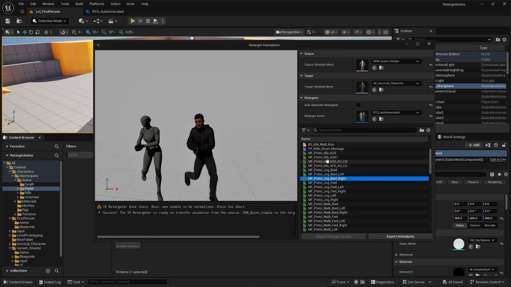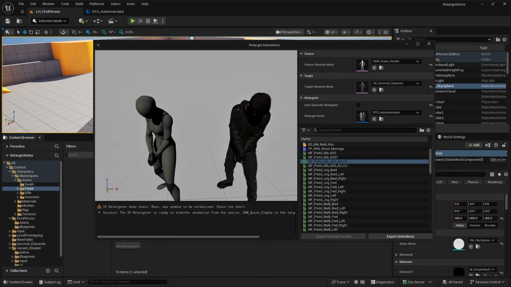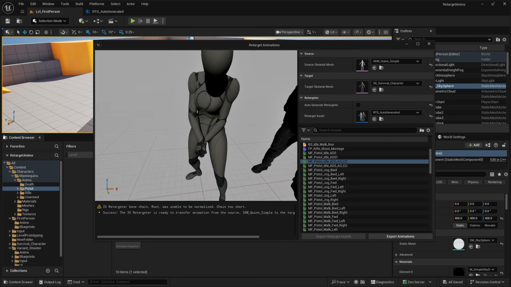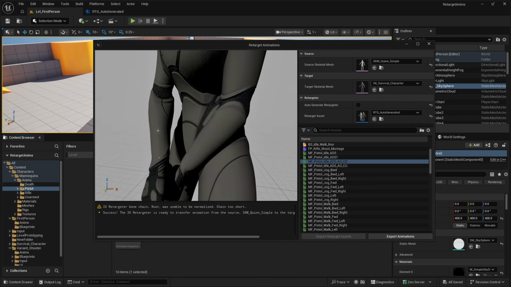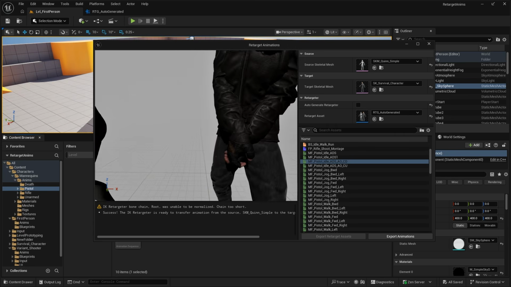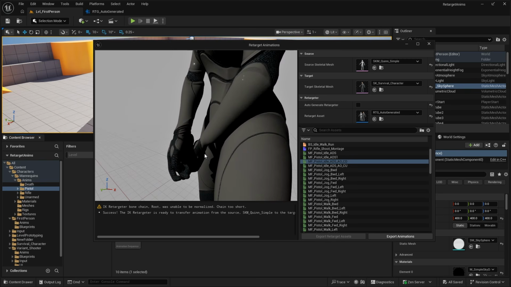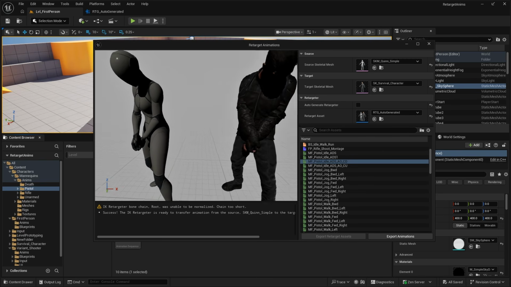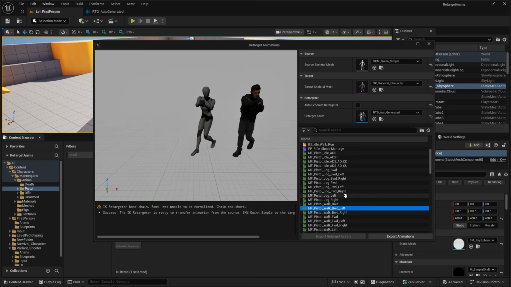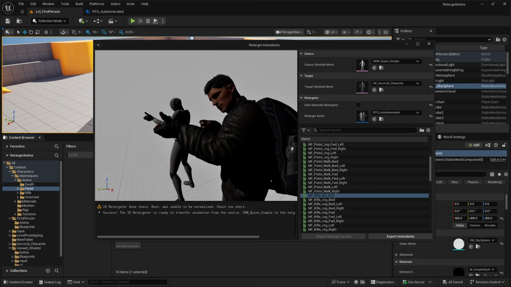So we can look at some of the other animations. We have jog. These ones are like these aim offset. So again, you can come in and adjust this. You can notice that the source animation is a little messed up, and that's probably because they're using some sort of IK on the left hand, some runtime IK to modify the position of it. But some of these other animations like idle, you'll notice that it's perfect.